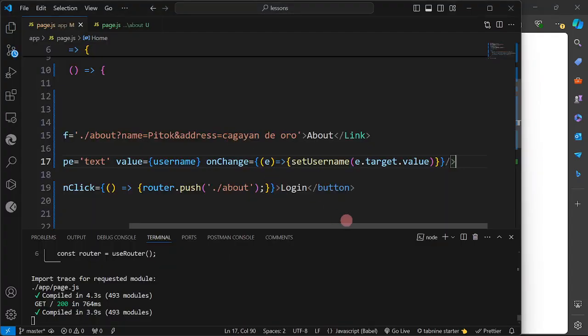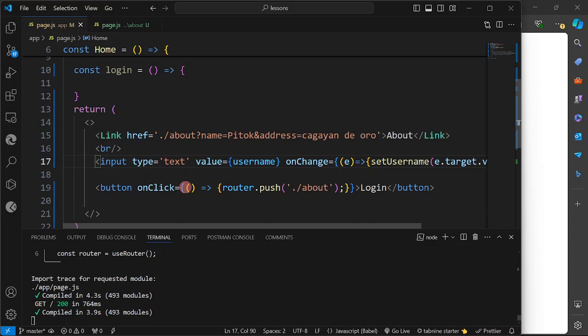I'm going to check it first. Okay, I could type now. Then what I'm going to do here is send the value inputted by the user in the username input text. When I click on login, it is going to call the about page.